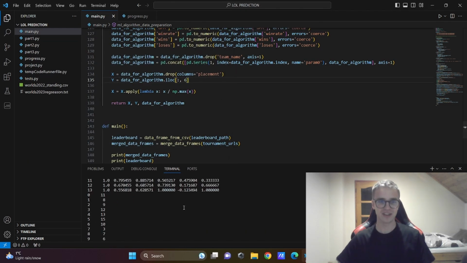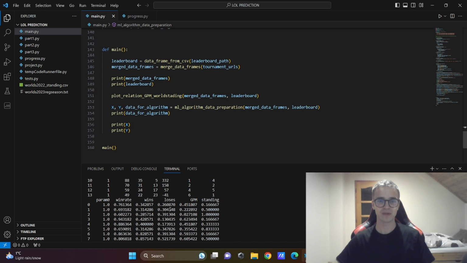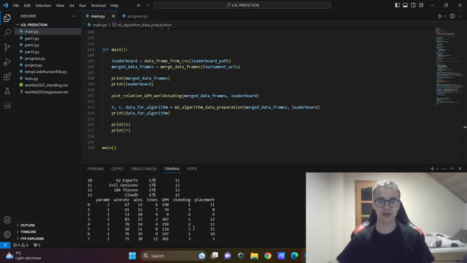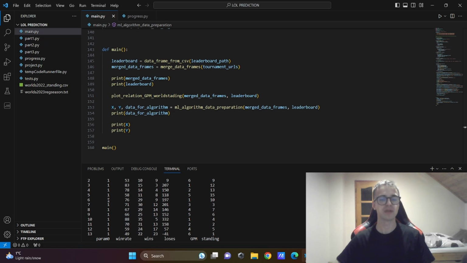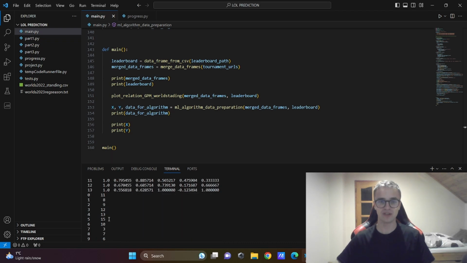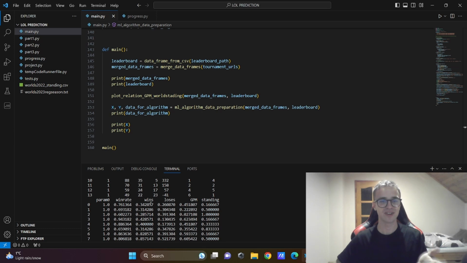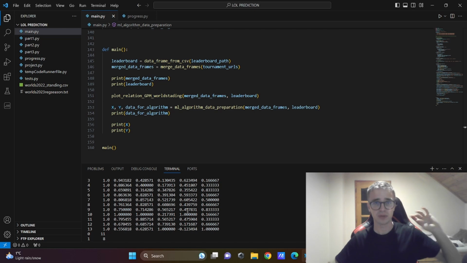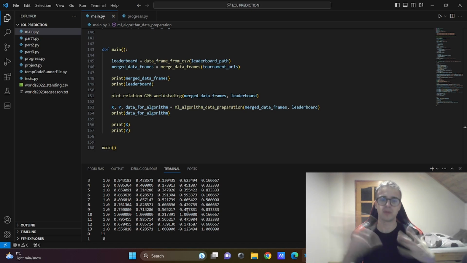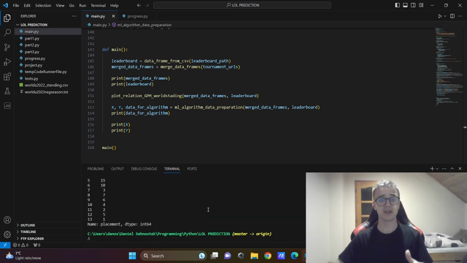It is working. Yeah, it is working. As you can see, we have our data for algorithm with param0, the series of ones. Then the x, the features, normalized by the maximum in every column, and there is no 0. Don't care. You can normalize it another way, so that you have values exactly from 0 to 1, just by subtracting the minimum, but it doesn't matter now. This is good enough for us, and the dependent column.